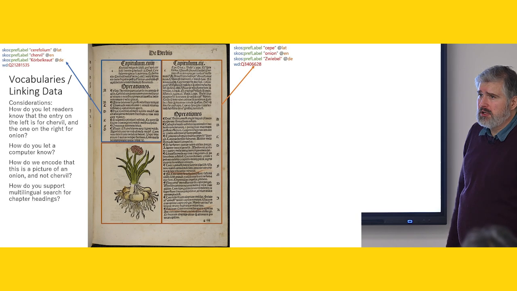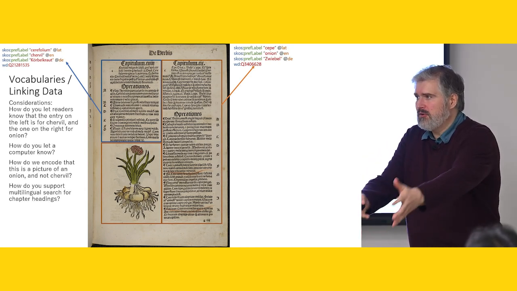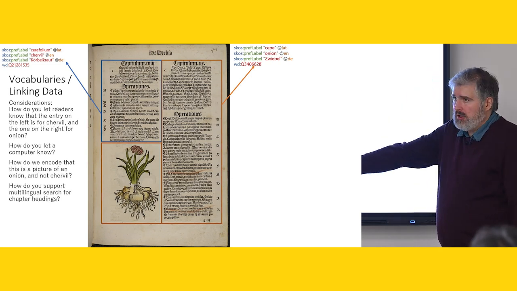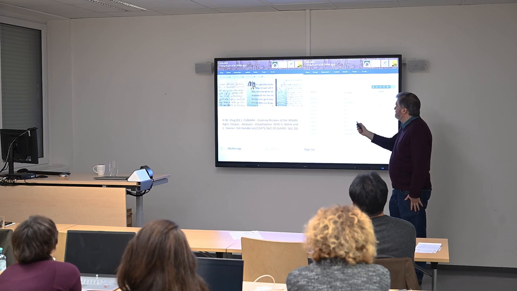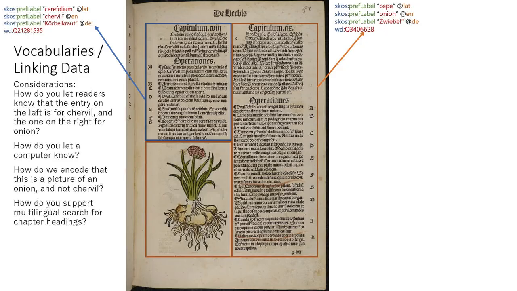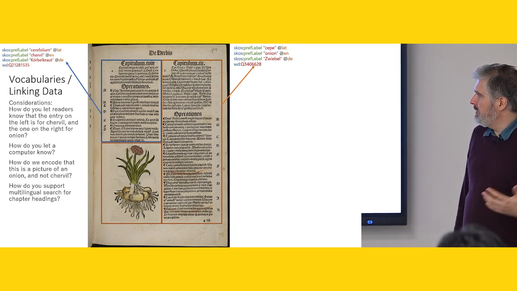Maybe you just want to know what somebody says about onions across lots of editions. Currently you have to go to every edition that might have onions in it and search for onions. But if we mark up the text with a link back to controlled vocabularies that tell us this is 'onion,' this allows us to immediately make multilingual search. We can link back to something like Wikidata, which has a controlled number representing 'onion' across all kinds of different sources on the internet — not just in manuscripts.